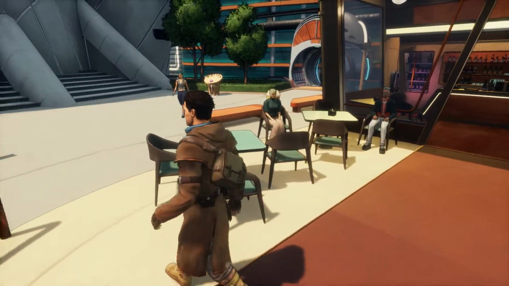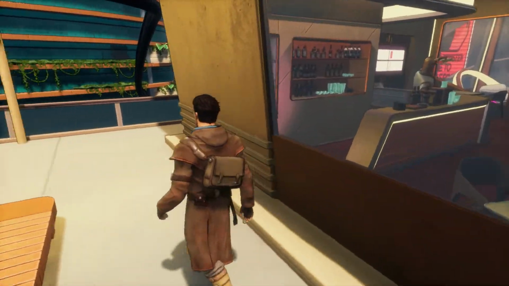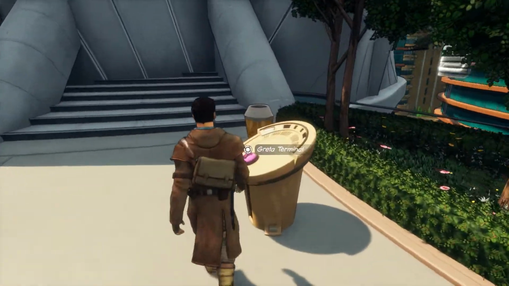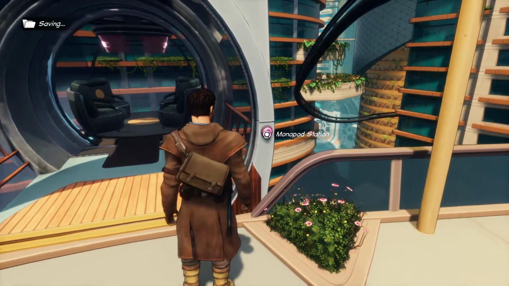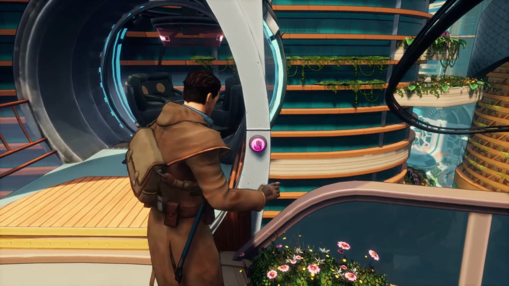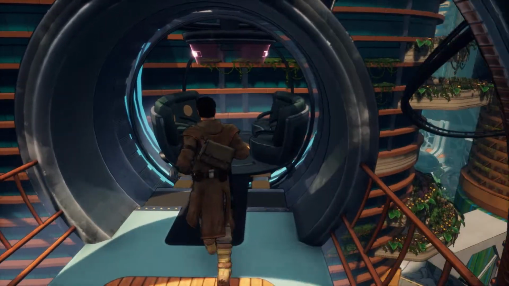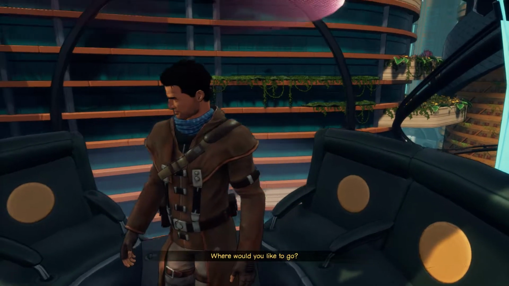So it's robots that are in charge of the establishments, it looks like. So do we need to get... Please embark now. Welcome, Citizen Graham. Where would you like to go?